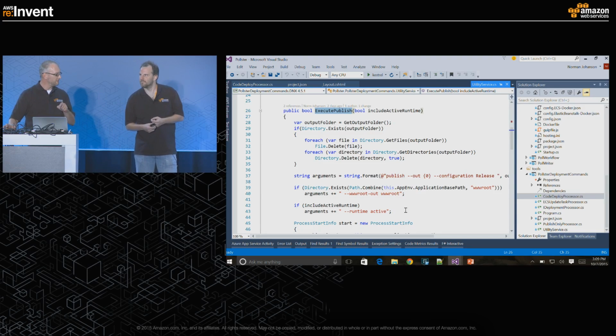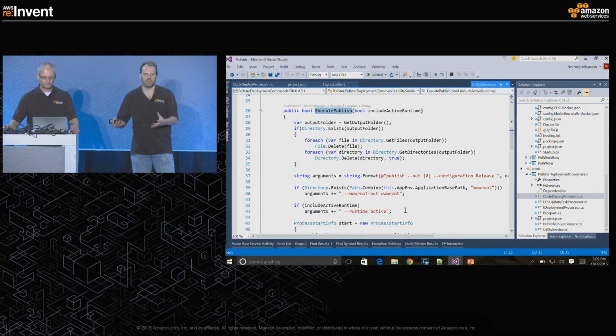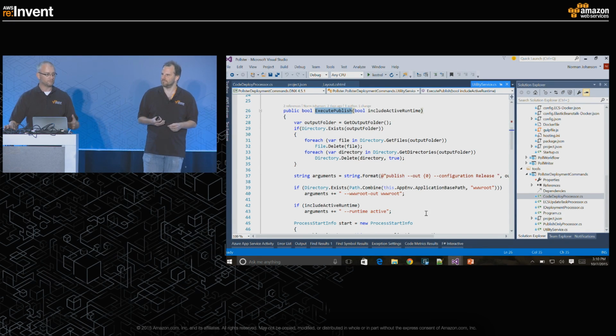So this is effectively wrapping DNU, right? Because you've got a runtime switch as well. Right, yeah. Like I said, we could have run just DNU. We decided to wrap it so we could always have a consistent set of arguments. It was just part of our project setup. And we have that extra boolean there to say to include runtime. And so that's how you can see, as part of the command line argument, we're saying include the current active runtime that's running on my box. OK, so let's run DNU. So we have the application package ready to go.